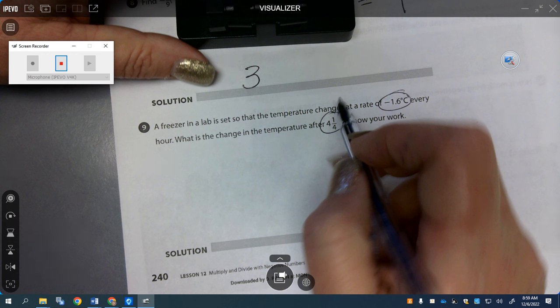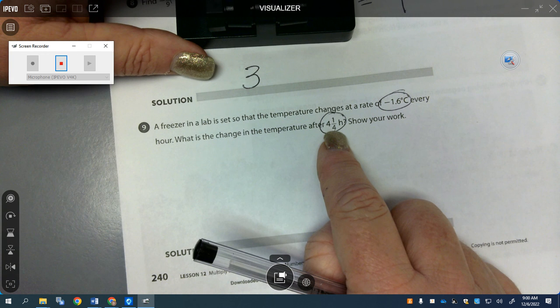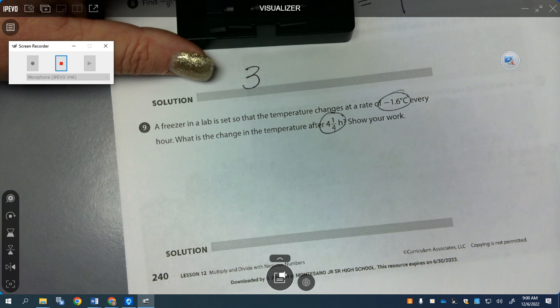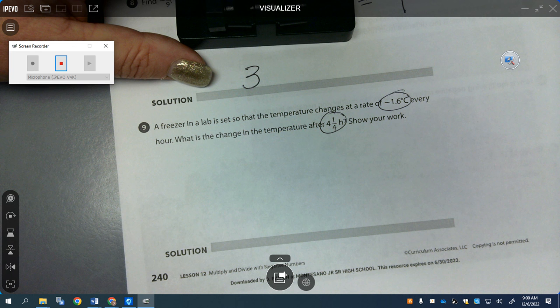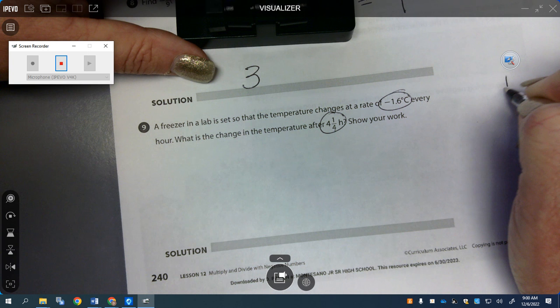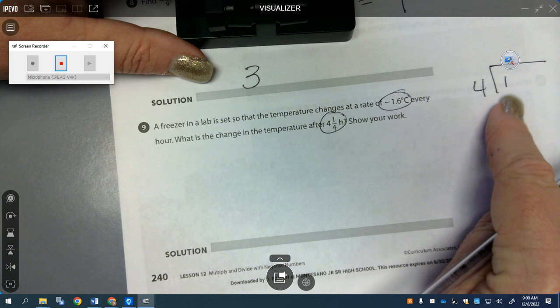So, how do you change 4 1/4 into a decimal? How'd you get that? Did you just know that 1/4 was 25/100ths? Nice job. That's good. But how else could we change? I love that. 1/4 of 100 is 25. And if you don't know that, you can divide. Right? So 1 divided by 4.